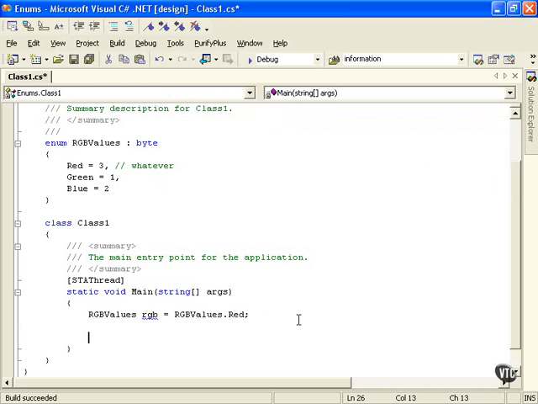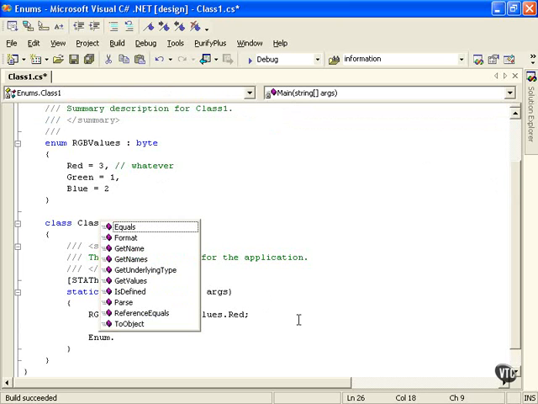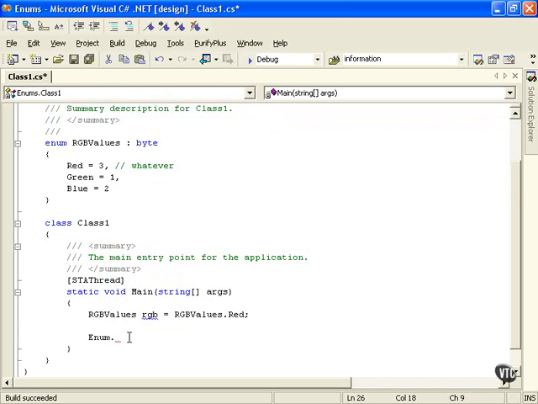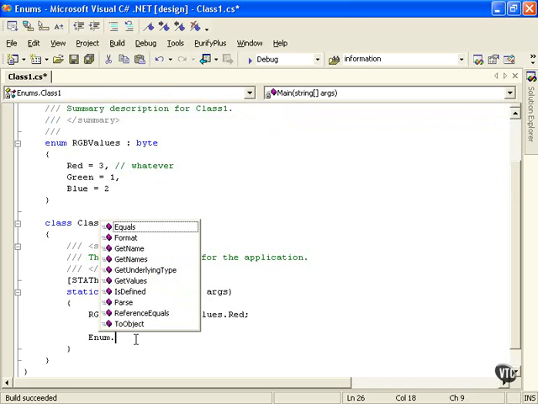Now, we'll note that you could type in enum and actually see what you can work with as far as your methods here. This is going to be the enum structure. If we set the cursor over our enum, we can see that it's a structure, System.Enum. It's the base class for enumerations. So if you think in terms of structures and classes, the running joke, it's not really a funny joke, is: when is a class not a class? When it's a structure. So for the most part, you can look at it that way. Structures and classes definitely have their differences, and they have their very close similarities as well.